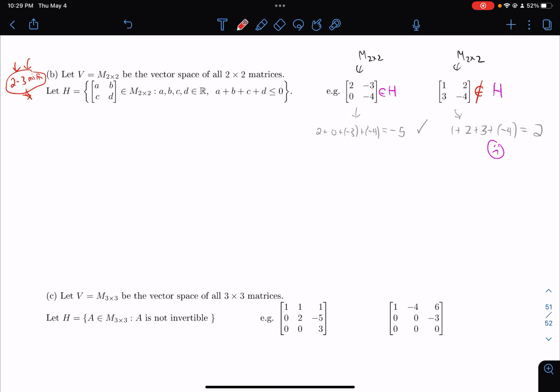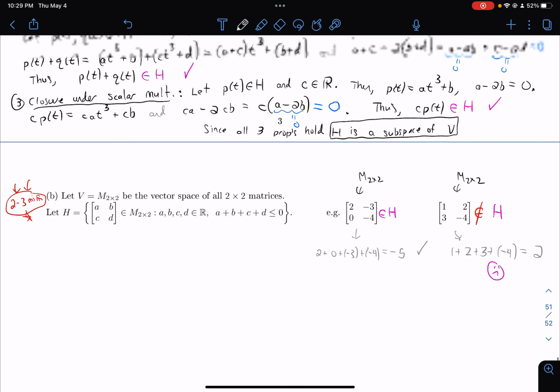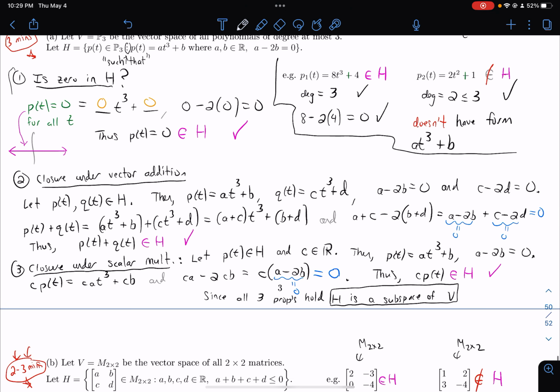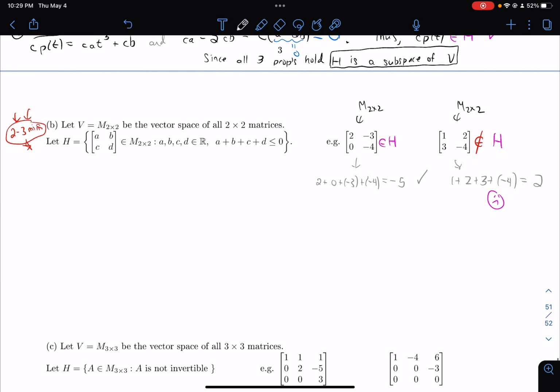All right, so hopefully you did that. Hopefully you paused it and tried it. Let's talk about it. It turns out that this one is not a subspace. To show something is not a subspace, I just have to find one property that doesn't work. So I could go in order like I did here and eventually find one that doesn't quite work, or if I have a suspicion, I might try to go straight to that first.